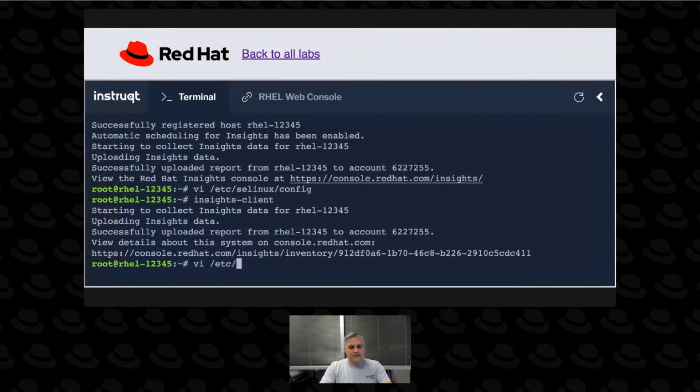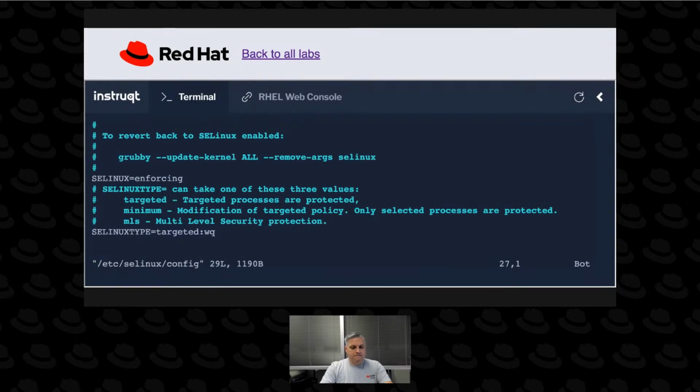All right, so let me go into that configuration file again, and we're going to fix this error. Now, the reason that this was flagged as important is because if I were to reboot the system with this typo in this file, the system wouldn't boot. It would get to a point and then just bail out because we weren't able to load the correct SELinux policy, and that would keep the system from fully booting. So the advisor service tagged it as important because it would affect the long-term operation of the system.